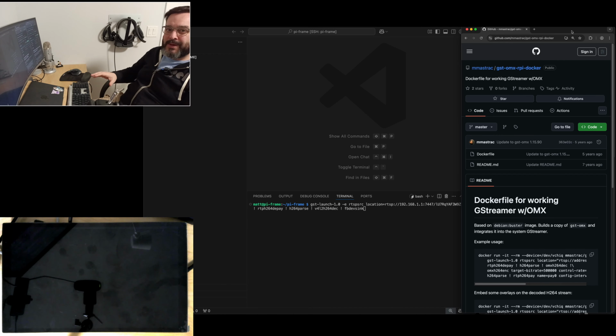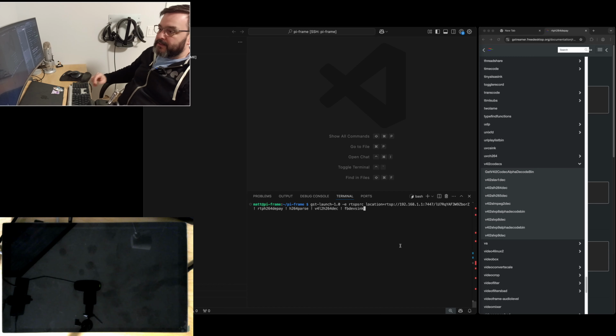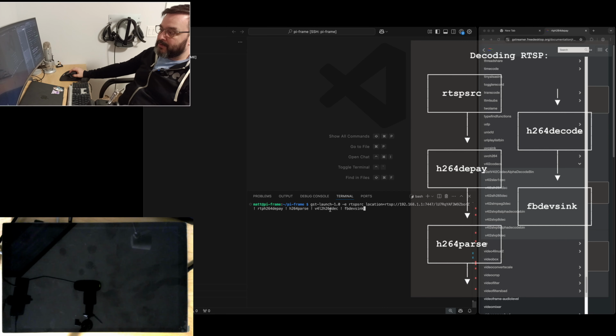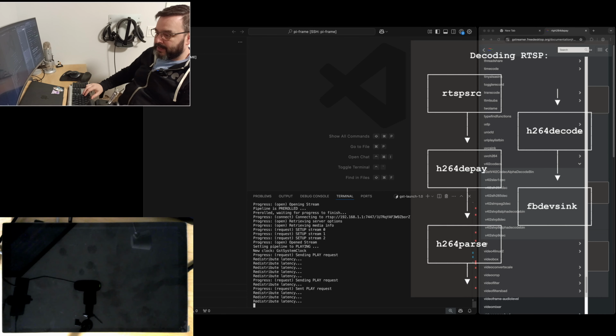Unfortunately, gstreamer is a little bit complicated, and I always have to research and Google exactly how to set up these pipelines. But if you're curious how to do streaming in that way, you can take a look at this project and it'll show you at least a sample pipeline. Probably it's going to have to be updated for the more modern gstreamer and more modern Raspberry Pi setup, but the concept should be the same. So what we have here now is the pipeline with the depayloader, H264 parser, the actual decoder, and then the framebuffer sink.